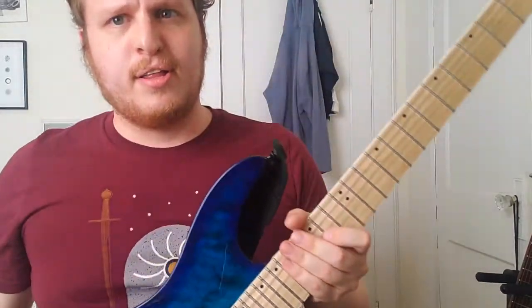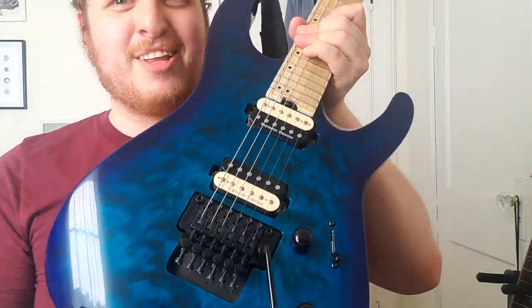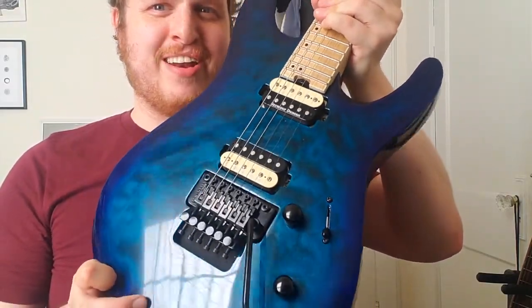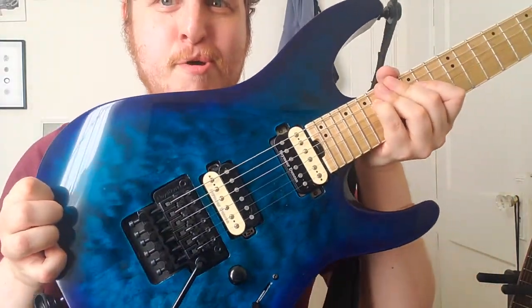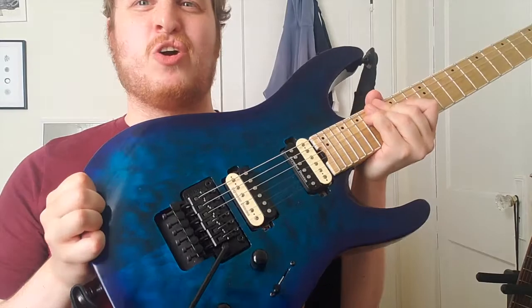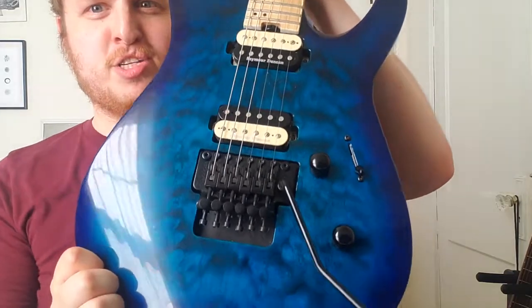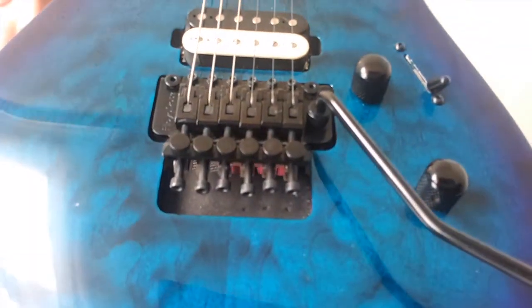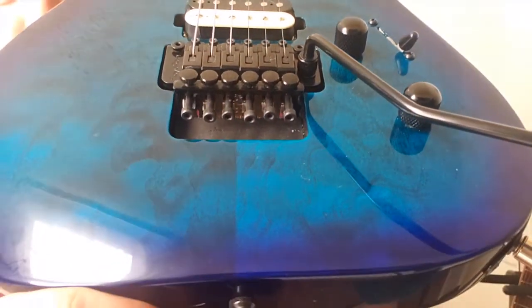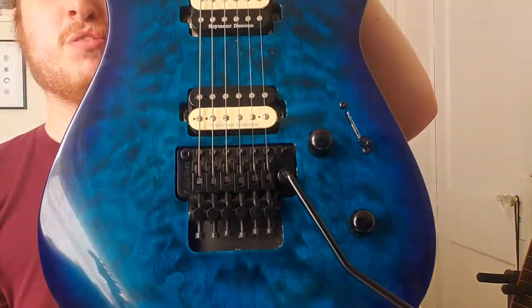In addition, something I wish was a little bit different about this guitar: the quilt. The quilt's okay. I'm catching it in the light right now, so you can see a little bit of movement there, but it's very wavy and cloudy, and there's not a lot of distinct figuring in it. What I do like about it is if you look at it vertically, you can see some nice grain lines that almost look like spalting in the wood. Those are actually pretty cool, but I don't think that is conducive to a quilt top. I have seen them with nicer quilts than this, though.